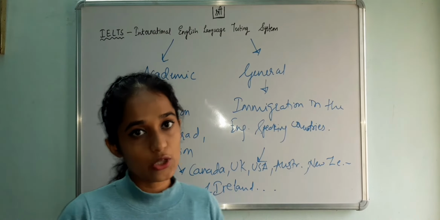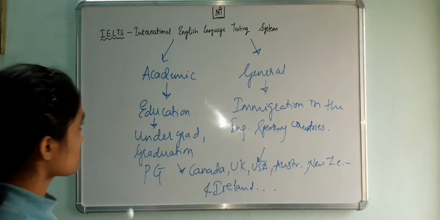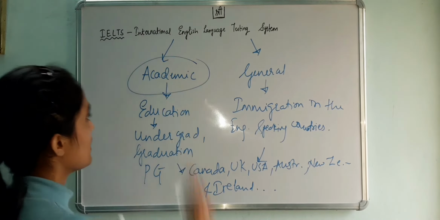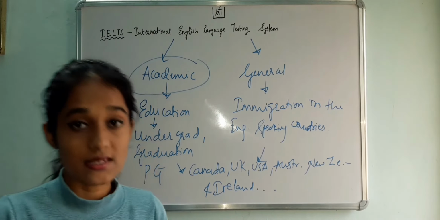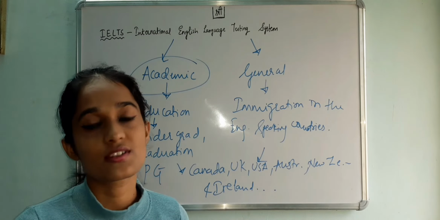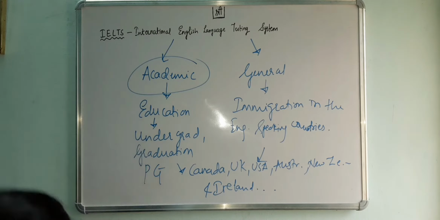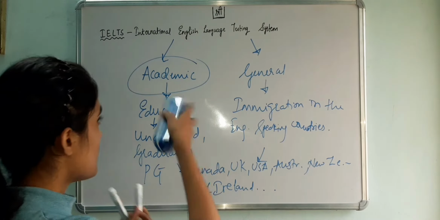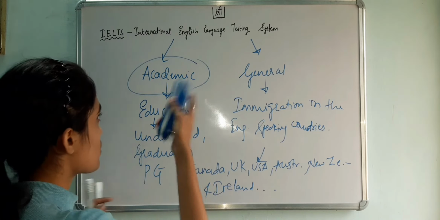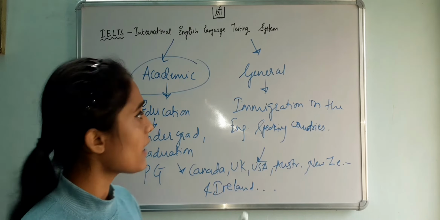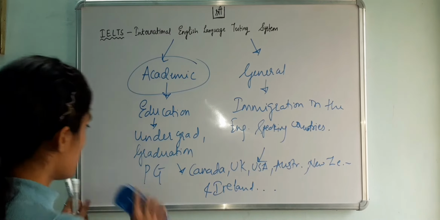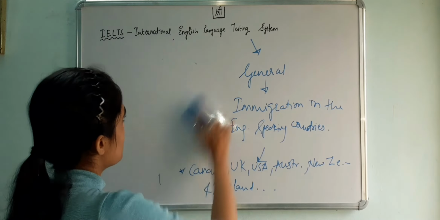So in this video, we'll be just talking about academic: what the exams are, how the exam will be conducted, what sections there are, and in what sections what type of questions will be asked. All of those will be covered in this particular academic video. In the next video, I guess we'll be talking about general. Okay, so let's begin with the academic.